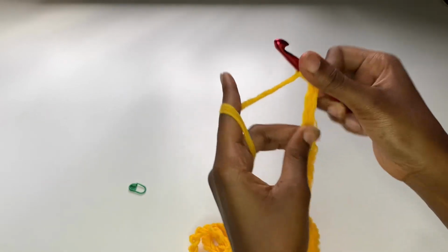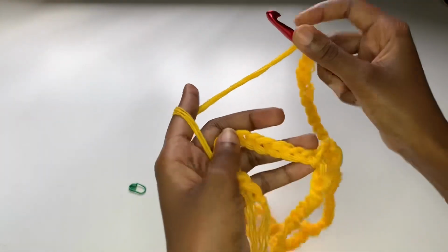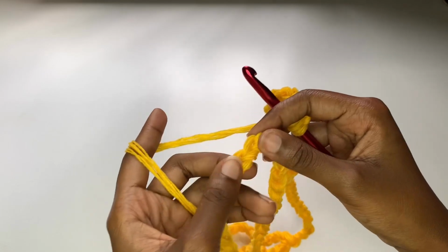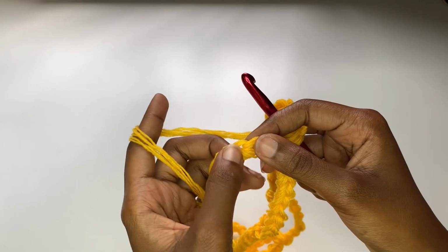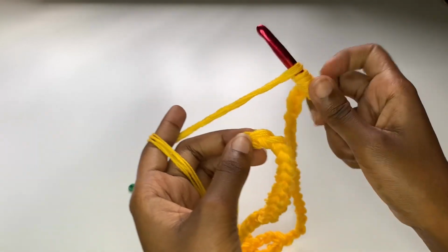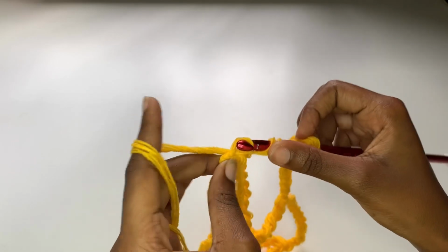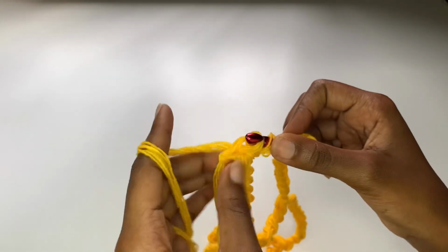After that, yarn over 5 times, and you're gonna count, but this time when you count, the 12th stitch is gonna be the last stitch, so that's why we shall be working into, okay. So count up to the 12th stitch, which is over here. So go into that stitch with your multiple treble crochet, just one multiple treble crochet, okay.